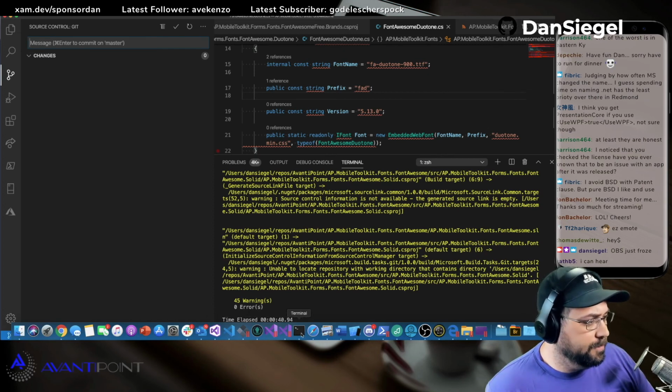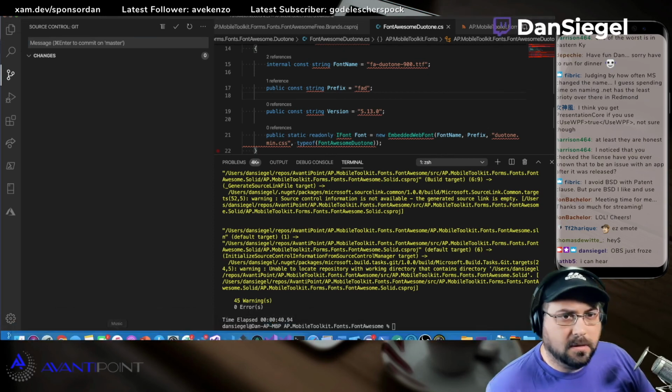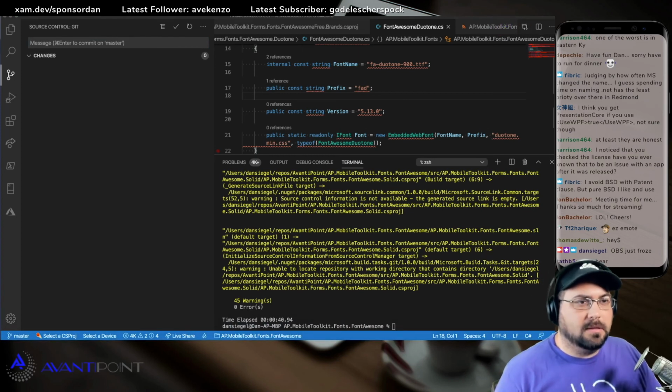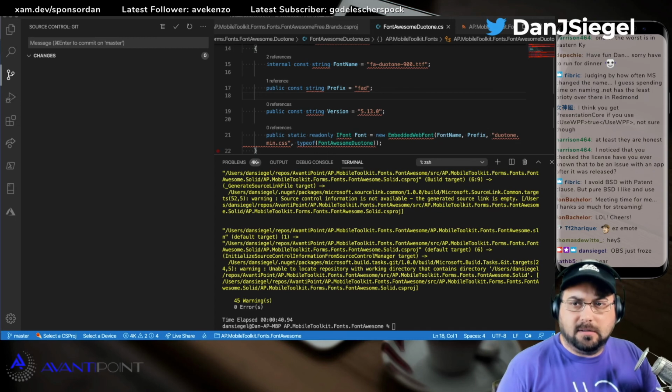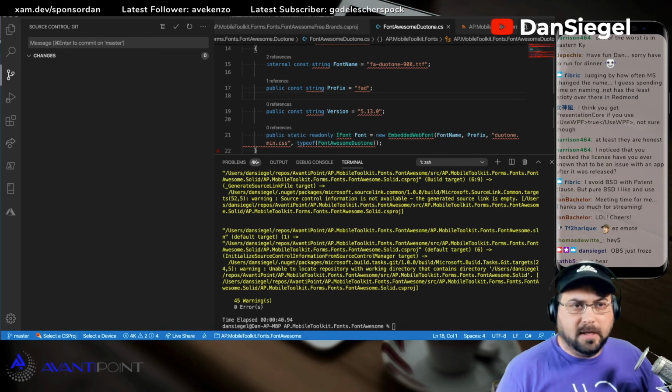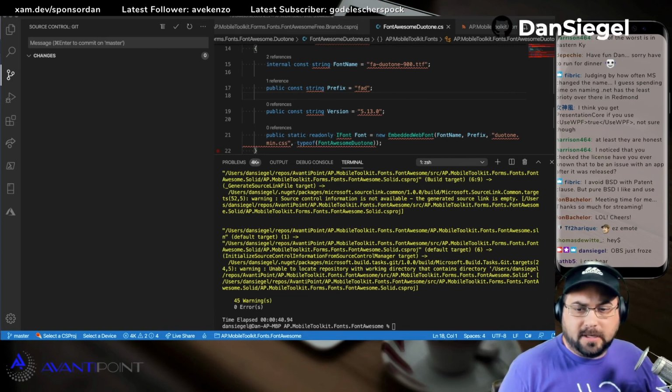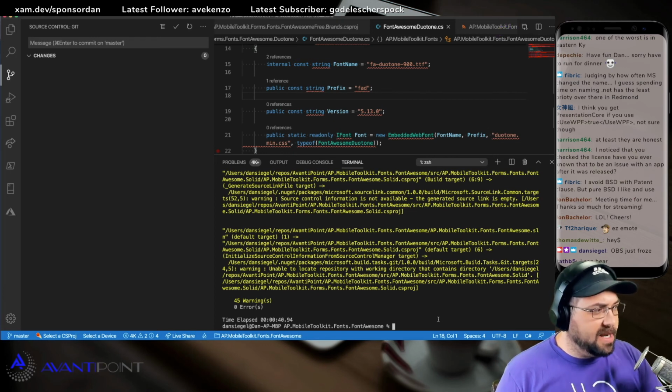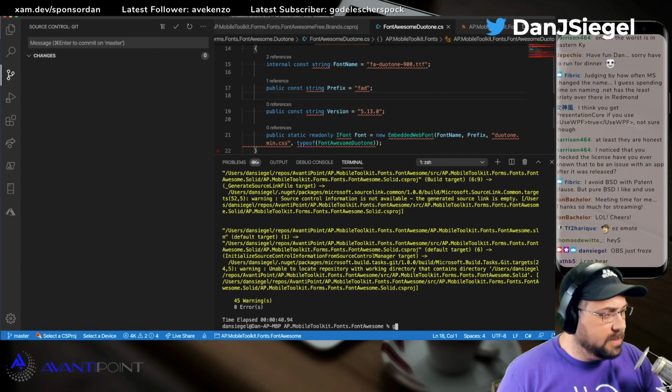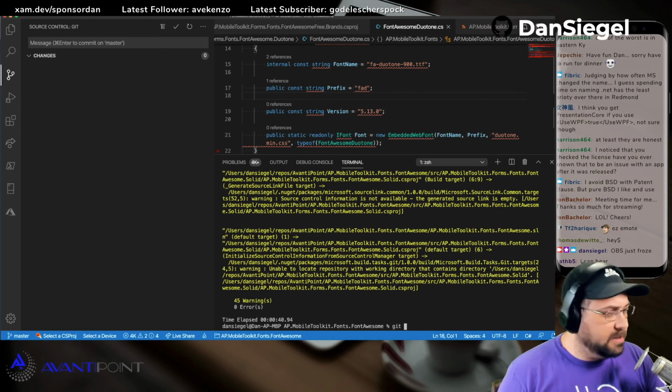And come back over here. I have a private repo for this already. So obviously this particular one is not going to be public, because it's Font Awesome Pro and it's a paid thing, so I'm not going to make it easy for people to get. I don't really have a problem with making it available for people, but since Font Awesome Pro is a paid thing, you do need a license to use it.